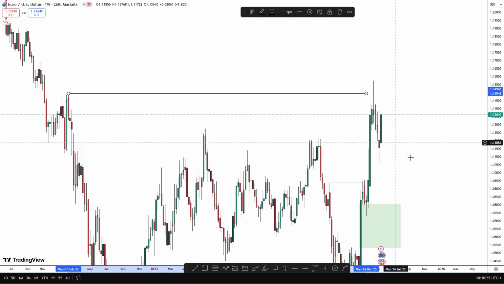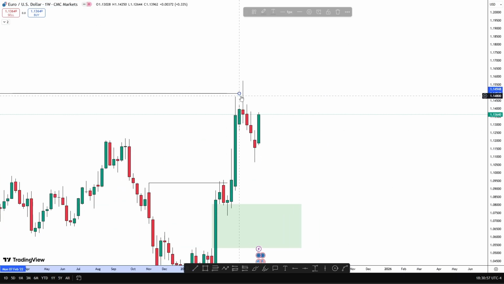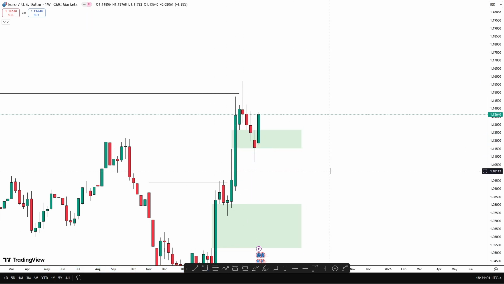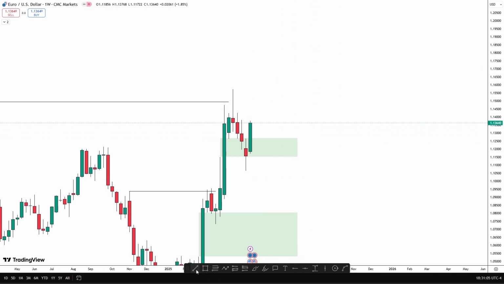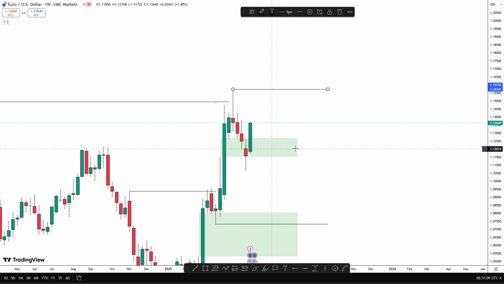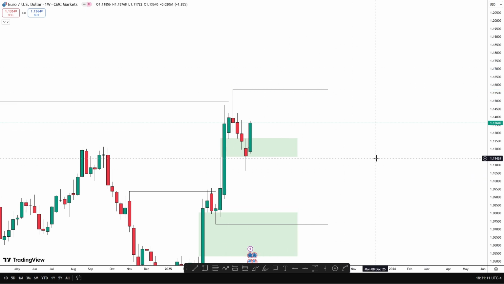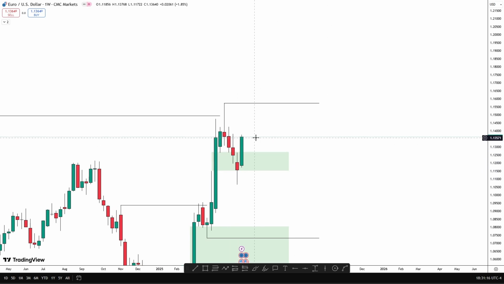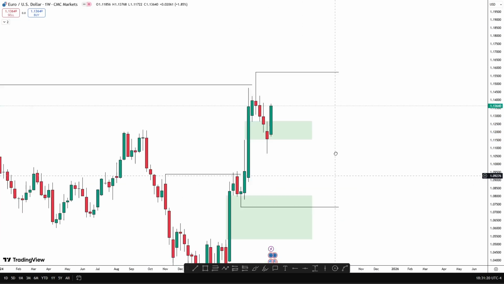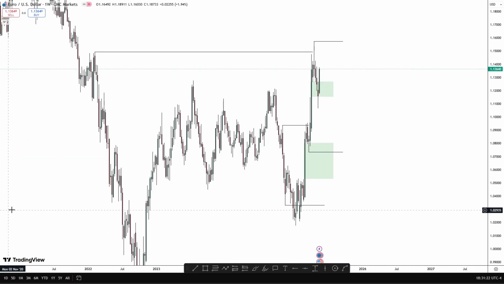So now for next week, as you can see, price has come lower, tapped into this fair value gap, held it perfectly, and then we're getting our distribution higher. So where could our next targets be? Either this low or this high of the range, both external range. Judging by how this fair value gap got respected, I'm putting my bets on this being the next high to get hit. And that's how you can get a weekly outlook on your forex.